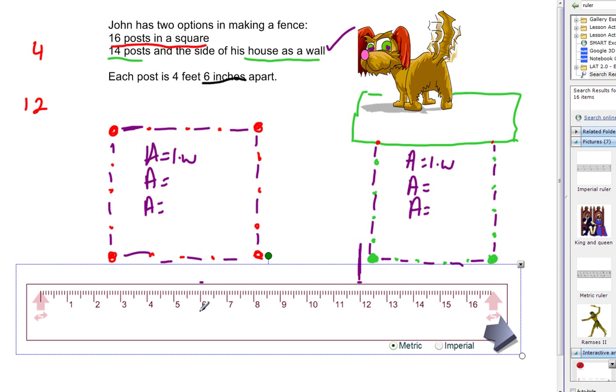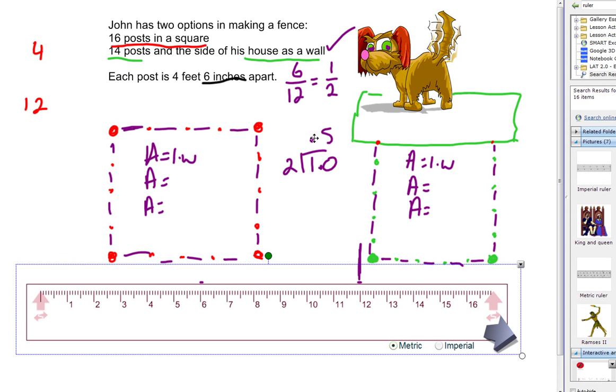So what part of a foot is that? Well, 6 out of 12, we could write that as a fraction. That's simply 6 over 12. And then we can simplify this. And I hope some of us know this already. This should have been something you did in 5th or 6th grade. 6 out of 12 is the same as 1 over 2. So really we're saying it's 4.5 feet apart. And then hopefully we also remember that 1/2 as a decimal is 0.5. And if you don't know that, you can use TIBO, top in, bottom out. And we get that exact same answer.